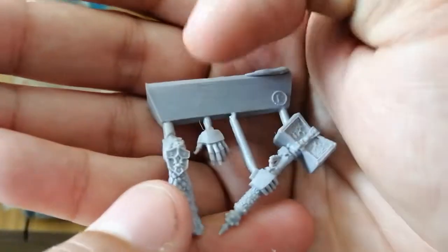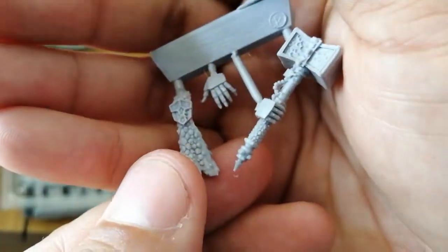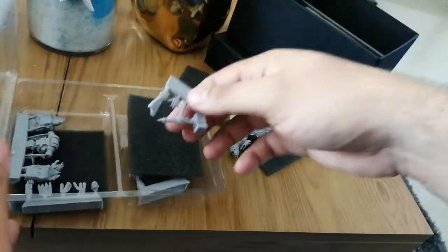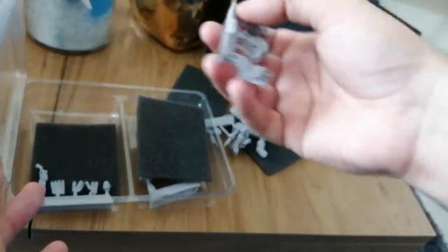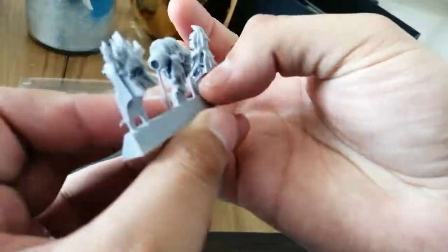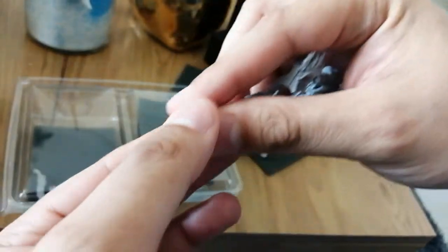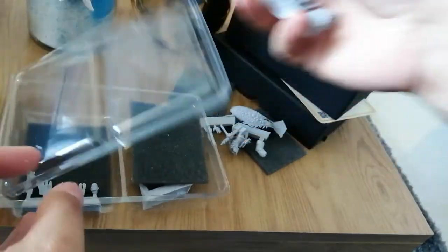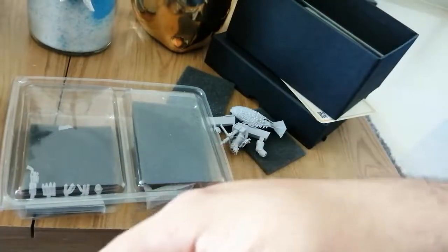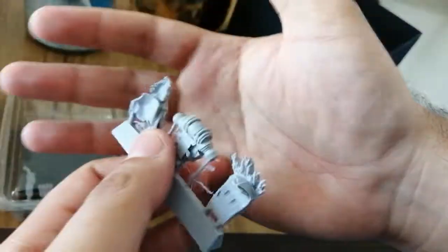And this is sort of a cloak part, I think. It goes on his shoulder or something. I'll check that later. I'll actually create another video beside the paint. I'll create a tutorial for assembly because most of the Primarchs will require sub-assemblies. And I will explain on those videos why I am doing that, what's the purpose of the sub-assembly I'm performing, and everything, so you can follow every single step along the way.